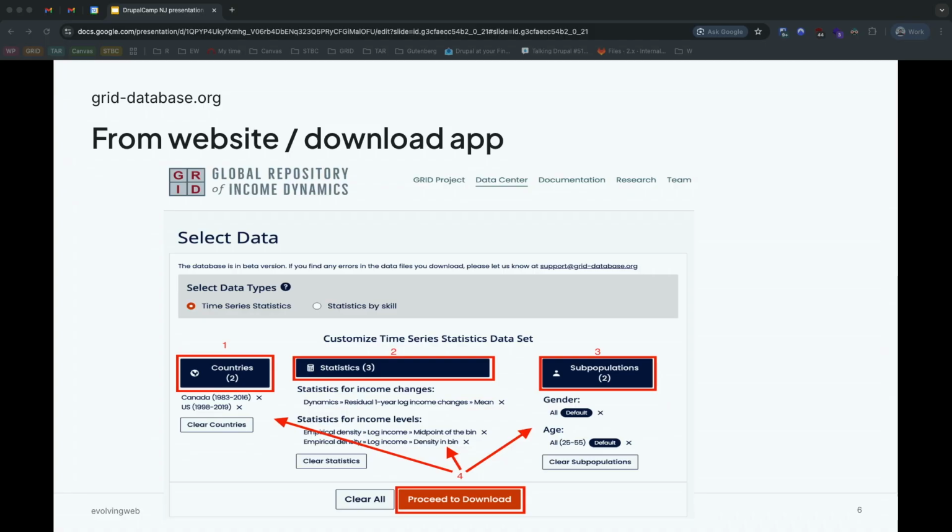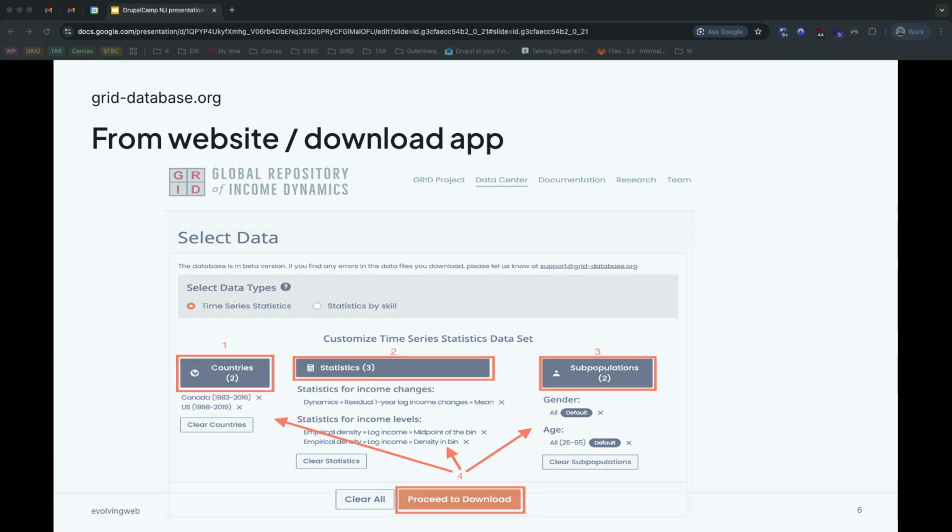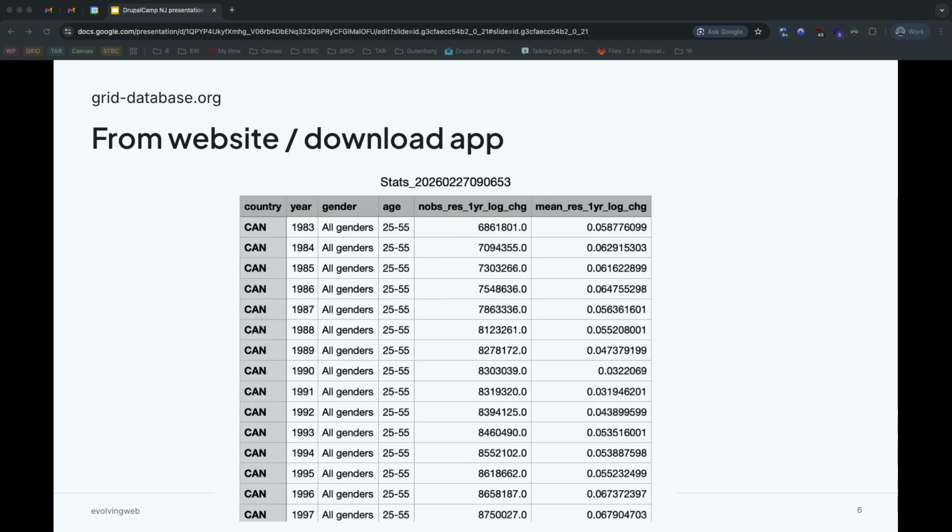It's the current website, and they have a download app where you're able to find stats by country, with different choices, and proceed to download. You get a very nicely organized set of data, but not everybody will understand what is going on here.